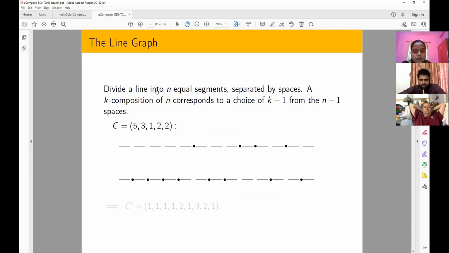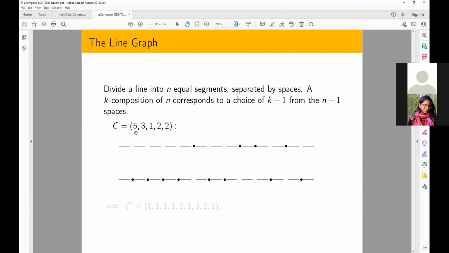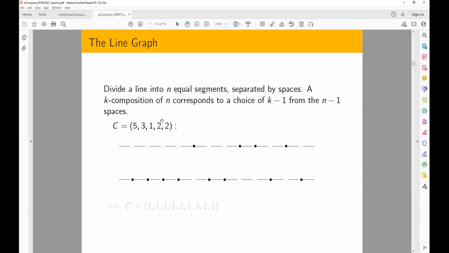He says divide a line into n equal segments separated by spaces, then a composition into k parts, which I call a k-composition of n, corresponds to a choice of k minus 1 from n minus 1 spaces. Of course, this composition has 5 parts, so it needs 4 dots to divide the 5 parts. So this is part 1, 2, 3, 4, 5. And you can see where the dots are. You can see 1, 2, 3, 4.